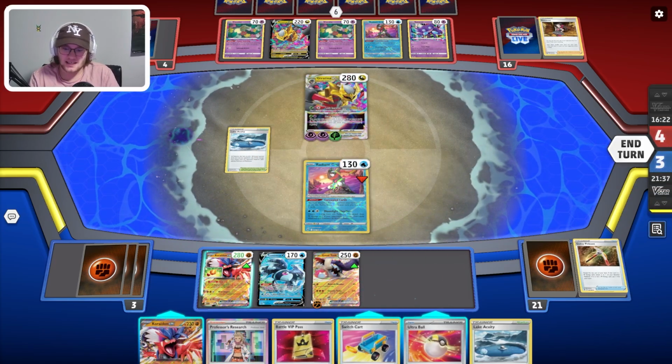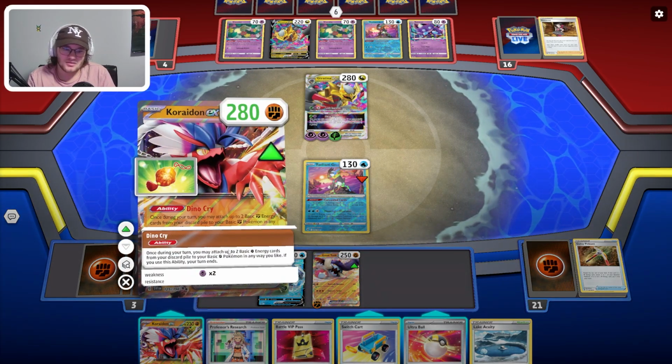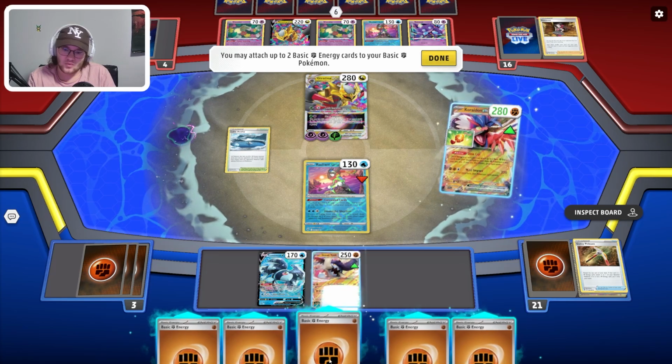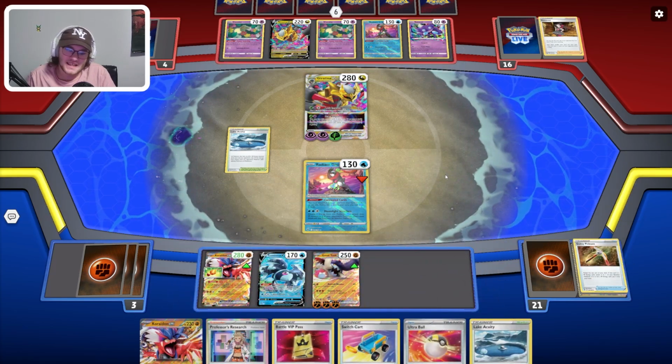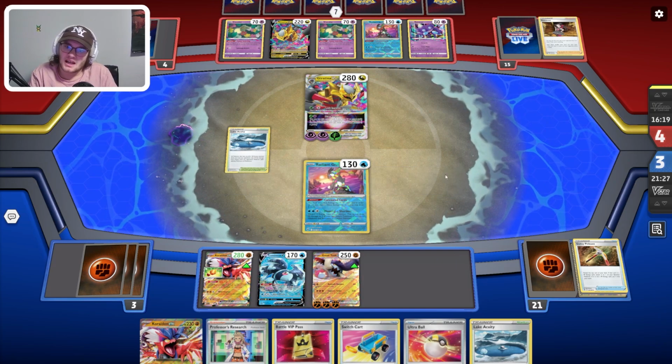Into a Koraidon. This is probably okay here. I'm thinking we can probably go Dino Cry onto Great Tusk. 1-2, end our turn. I don't think there's anything else we needed to do last turn. And now it's on them.